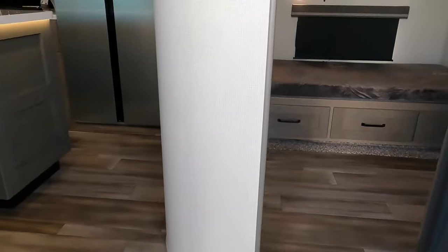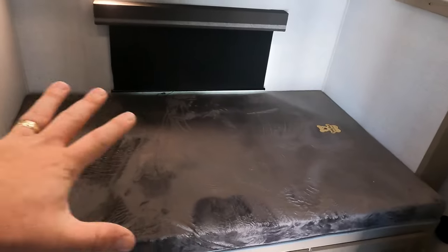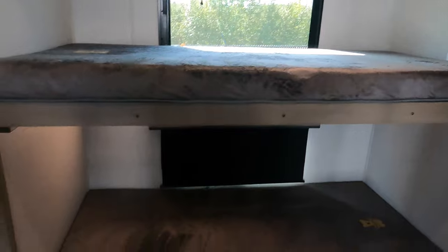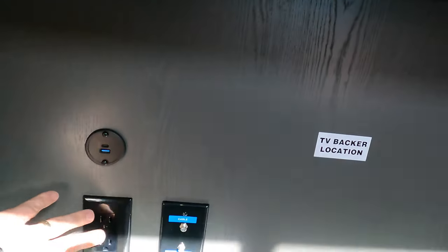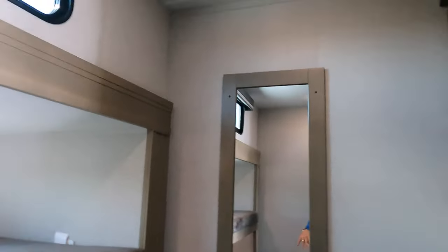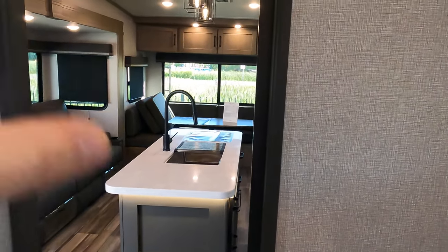Inside, right as you walk in the coach is the mid bunk section. There's a big bed on the bottom with a window, and the top bunk is on a strut so you can pop it away for extra headspace when you need it — plus another window up top. Nice storage underneath and a smaller desk space with overhead cabinets — great for kids to tuck their games and devices. USB hookups, power, a mount for a TV, AC, heat, and a couple of entry doors so you can keep an eye on the kids from the living room.